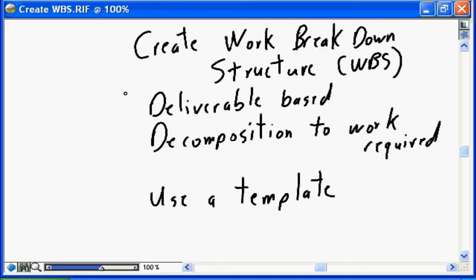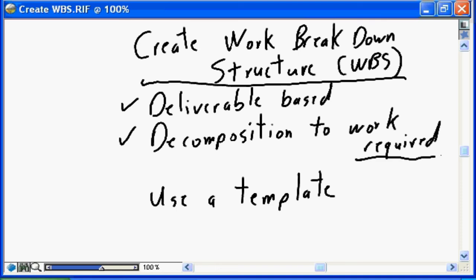Once the scope statement has been reviewed and signed off by the project sponsor and acceptor, signed off and reviewed by senior management, our final step in scope definition is to create our work breakdown structure. Define the specific work required to achieve the results defined in the scope statement. Our work breakdown structure should be deliverable based. It should be based on the specific deliverables identified in the scope statement. So we need to define the unit of work required to complete each deliverable. We do this by the decomposition to the specific work required to produce the deliverables.